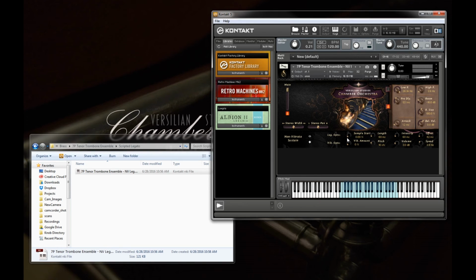So the sample start, typically you want to leave it as is. You can start a sample later on in the note, but it doesn't really have many advantages. Over here we have the length of the actual legato. Now you have to think of the legato as being in two parts. There's a pitch component and then there's a crossfade component where it's actually crossfading between the two notes. And the pitch component is where it's eliding between the two notes. The length controls essentially the amount of the crossfade component, and the intensity the amount of the elision component.